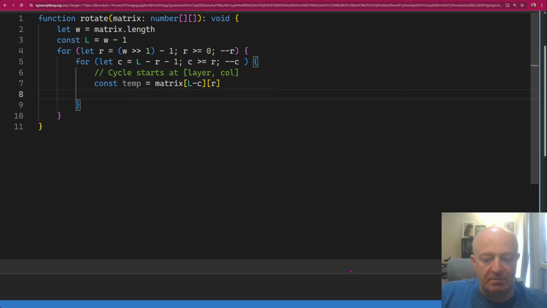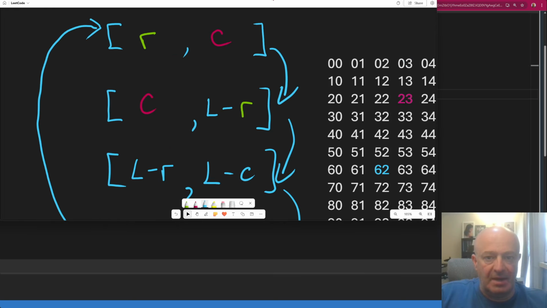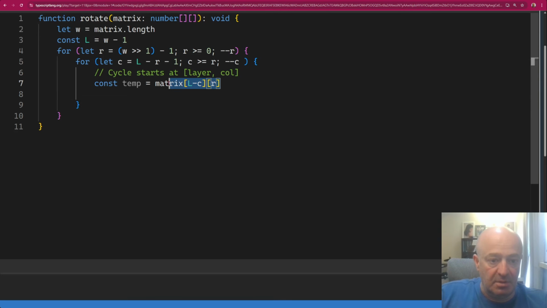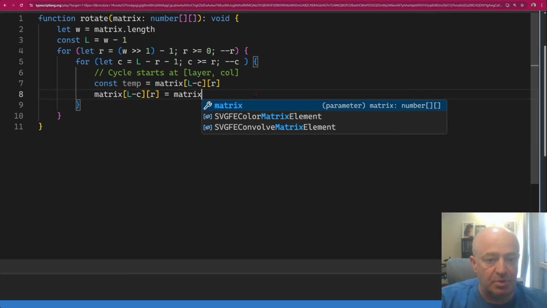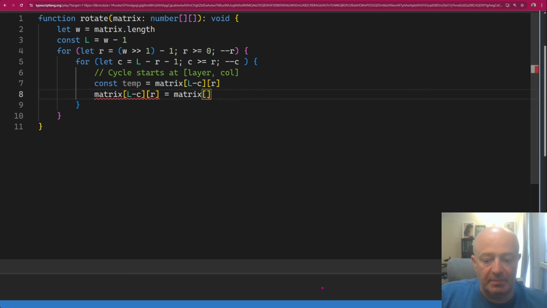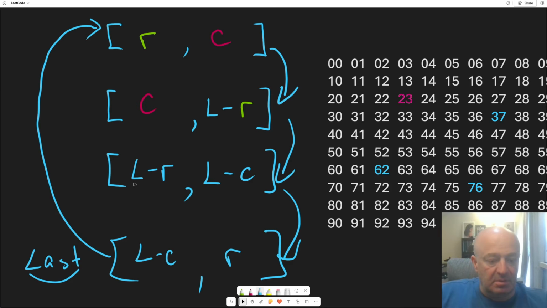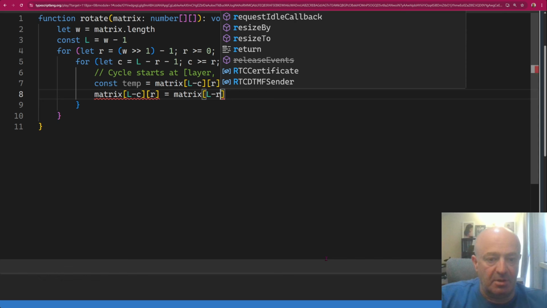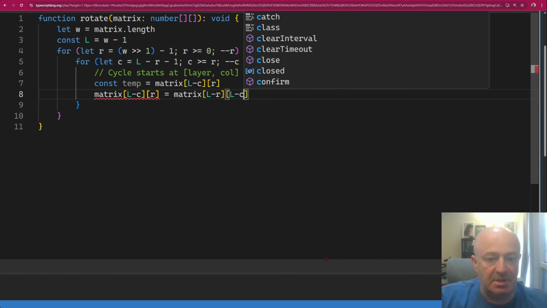So I have saved the value of whatever is in this location. Now I can override this location by the previous value, right? I can override this location, and I can put there matrix of, what is it? L minus R, L minus C. So L minus R, L minus C.